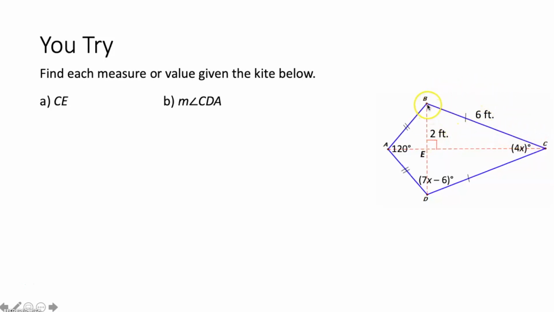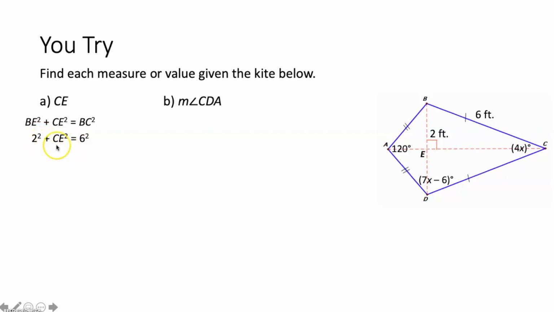So in this case, I'm going to go the measure of segment BE squared plus the measure of segment CE squared has to be equal to the measure of segment BC squared. That's my Pythagorean theorem. Now, I'm going to plug in what I know. I know the measure of segment BE is 2 feet. That's going to go in here. The measure of segment BC is 6 feet. That's going to go in here. I then solve for the measure of segment CE, which is what I'm trying to find, by simplifying.